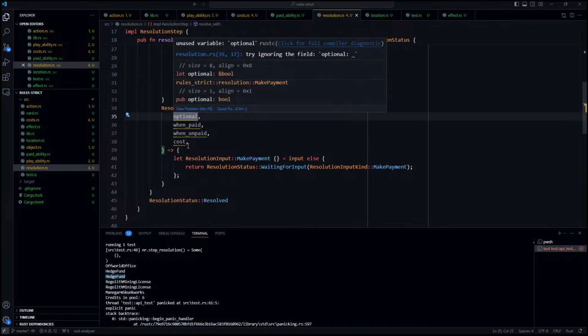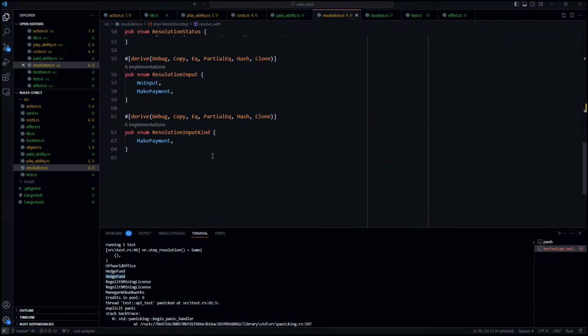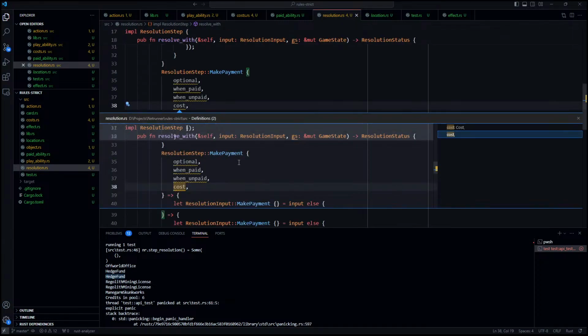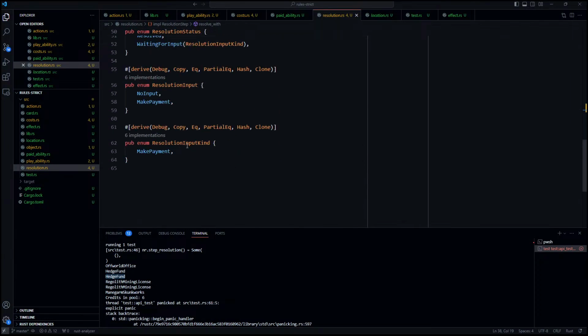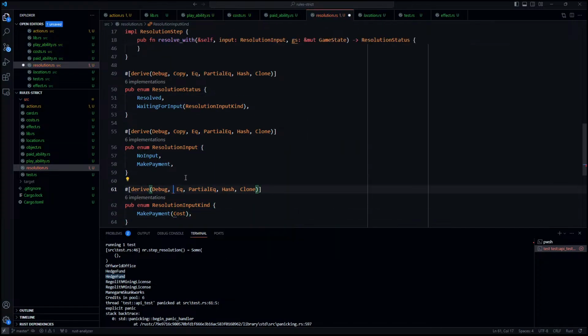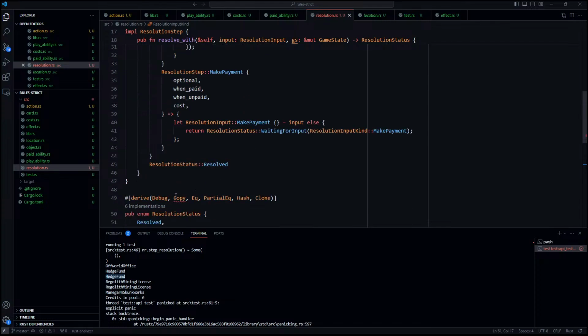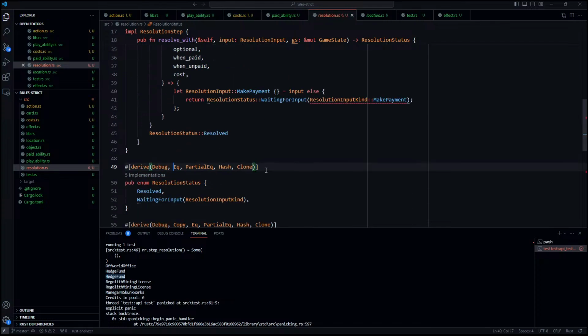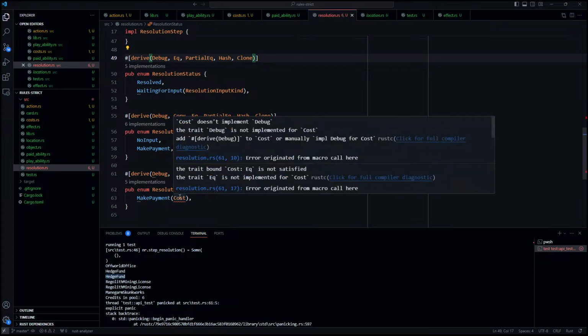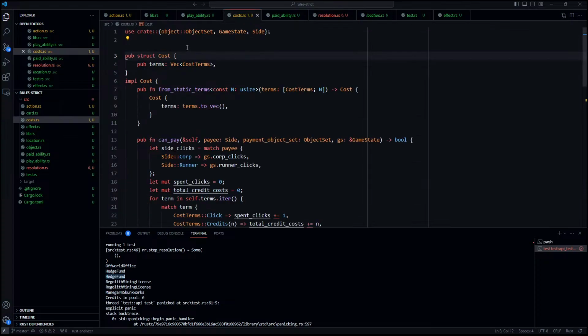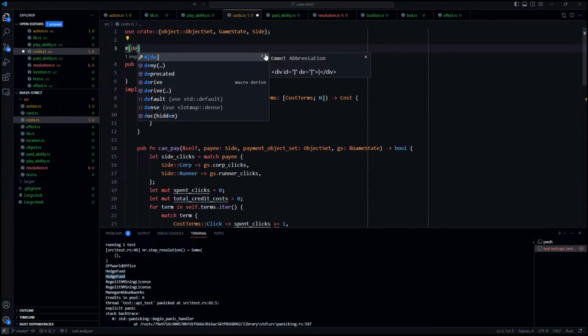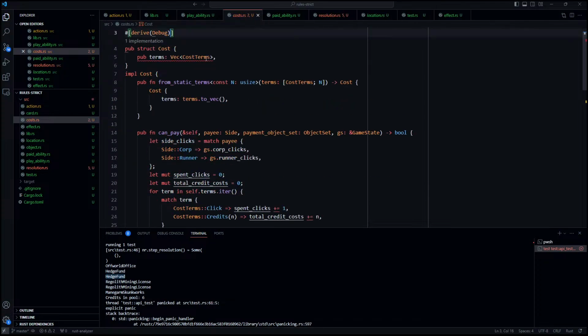In fact, we probably want to say what the cost is. So here we'll say we're making payment and it has to satisfy cost, which means we lose copy on these, but that's fine. Cost can implement debug.